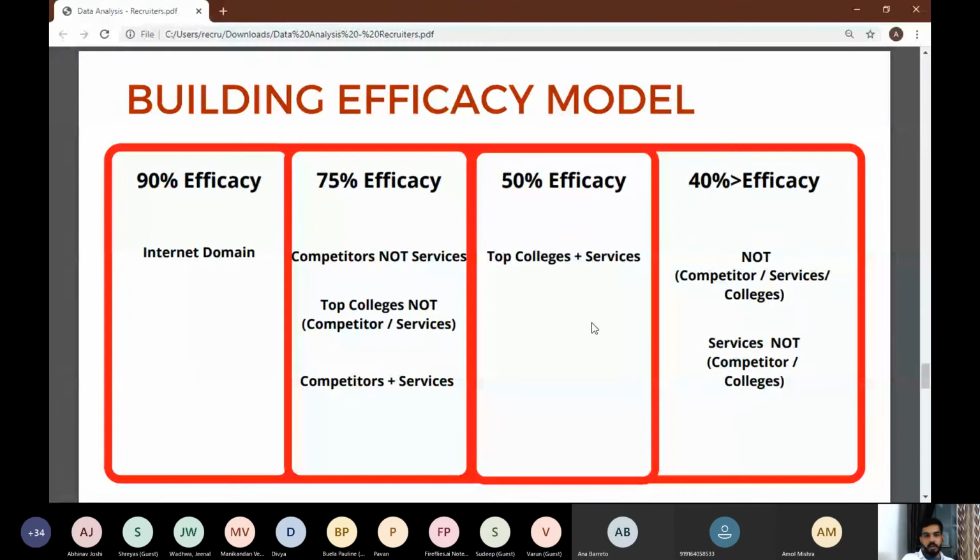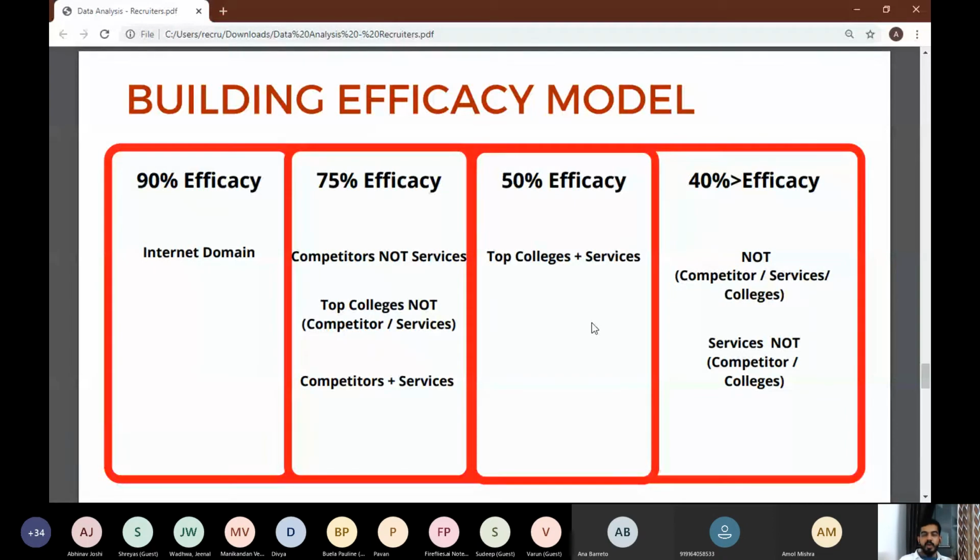So with this model alone, if you can break it down like this, for a 3-member team or a 5-member team, you allot each one of them a pie to work on. Hey, you work on this data pie, you work on that data pie. There's no overlapping data set. On a job board like Naukri, what will you do if you are looking at the same data? Your colleague will come and it's already processed. What will you do on LinkedIn? Nothing. You can't do anything on LinkedIn. You will send a request, talk to the person, and then figure out that your colleague also messaged the same person.